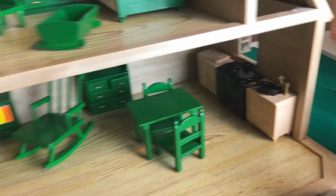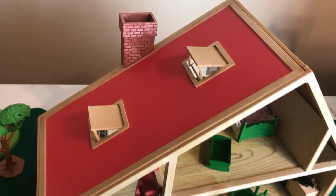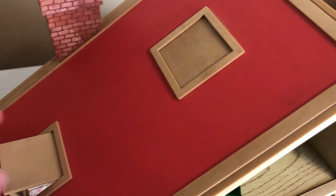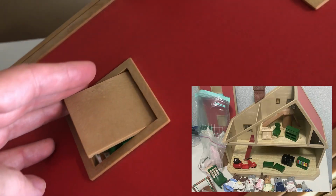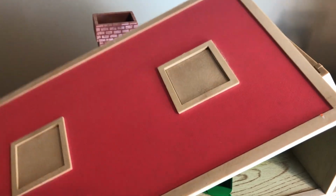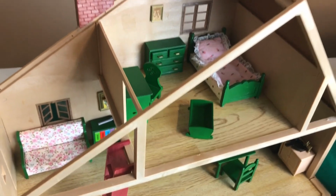And everything in this house right now is what came with this order, so I didn't add anything else from our collection. Here's the roof, and the house did not have the roof piece on it in the first listing photo. So I thought maybe that's why it didn't get much traction. But I did see it in the photo, laying behind the house, so I knew that it would come with it. But you can actually remove the roof and get a better look inside. It makes it a little easier to play.